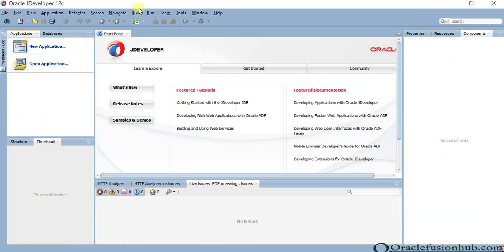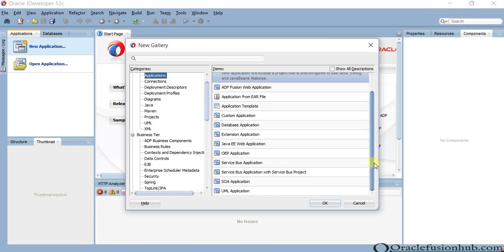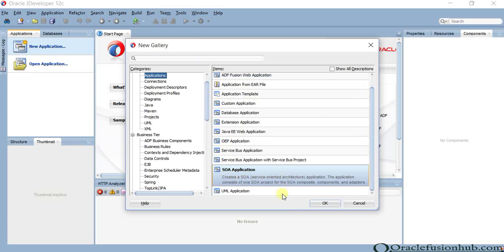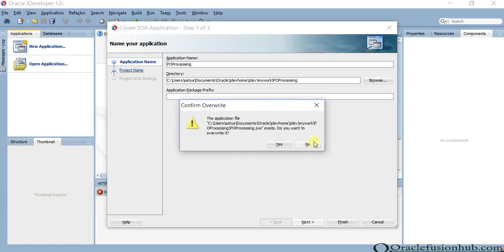Now I go to my JDeveloper, and I'm going to create a new application. My application would be a SOA application. I'm going to write it as PO processing. Click on next. Oh, it is already there.